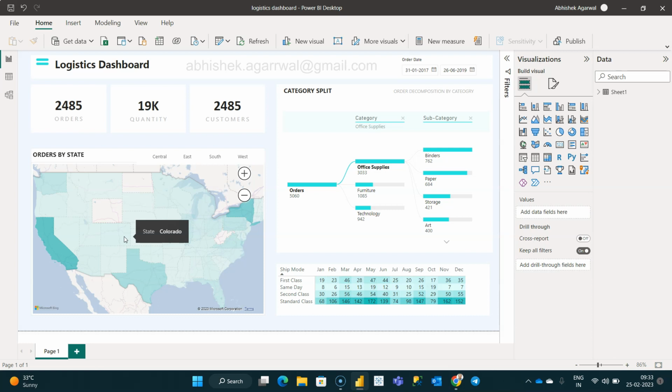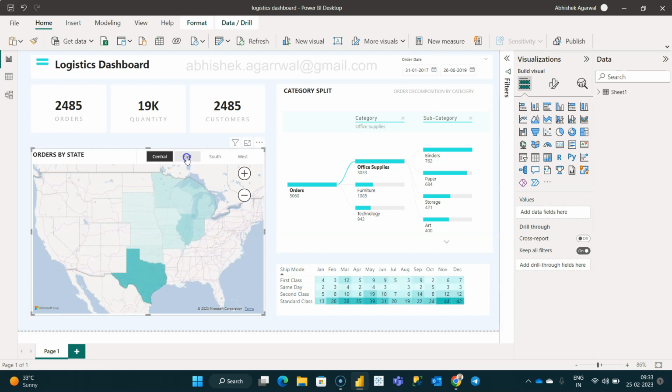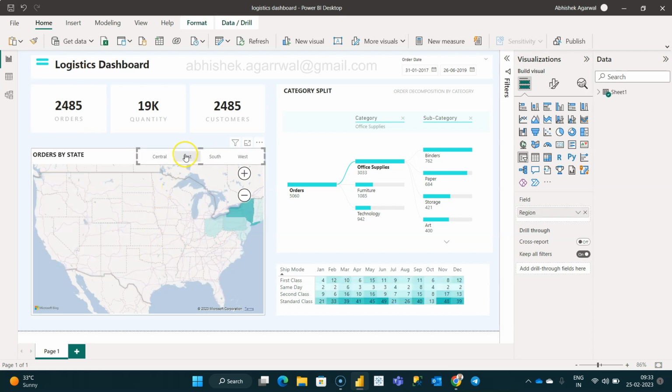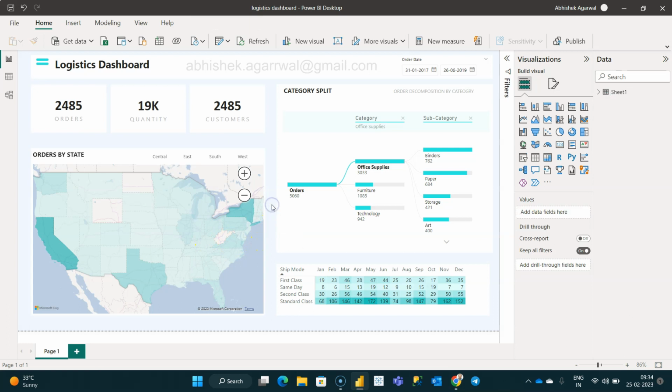So this dashboard within Power BI helps you put everything in perspective, and for a beginner, I feel it's a good dashboard that one can create very quickly, let's say within an hour or two, and get the output. Also, an interesting part within this dashboard is this order date field, which is used as a filter. Also over here, order by state, where we have the regions like central region or east region, which is only specific to this particular one, but it is not impacting others. So we can control all of that interactivity based on the settings within Power BI.